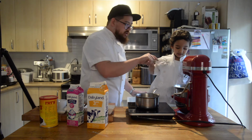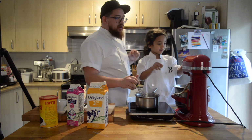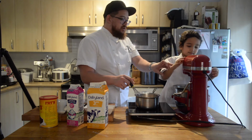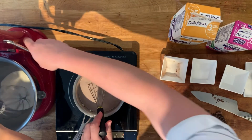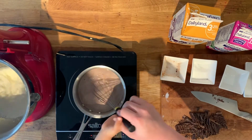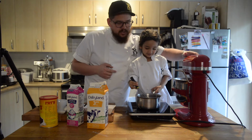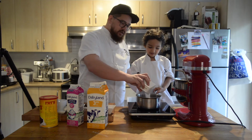You know how to turn this on, right? On the switch on that side, remember? Okay, and go. Wait, how high? All the way. Okay, well that's whipped. You keep stirring here. So we're gonna whip this until there's soft peaks. Okay, 2 tablespoons of sugar going into the hot chocolate.